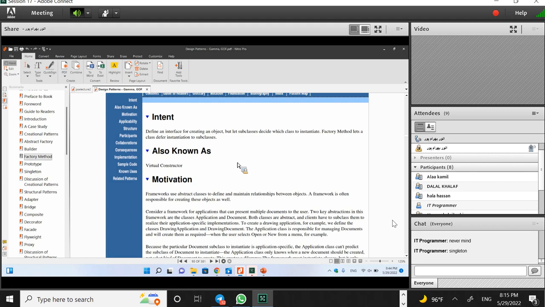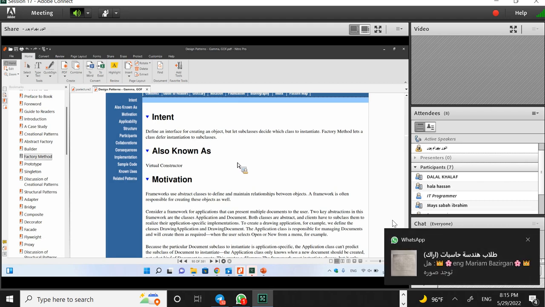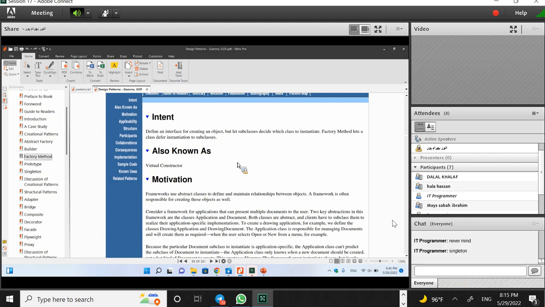So we should make a suitable implementation to do the instantiation at runtime properly.